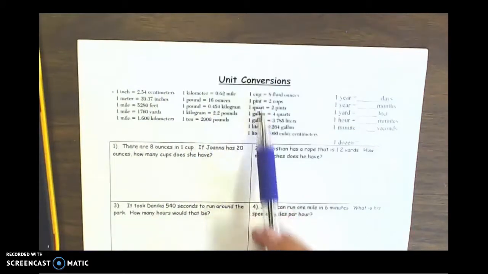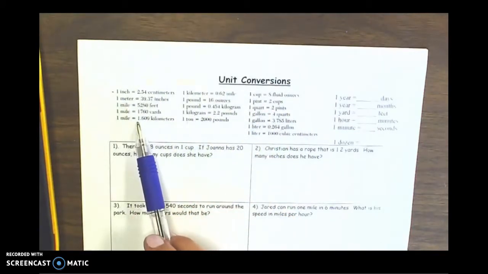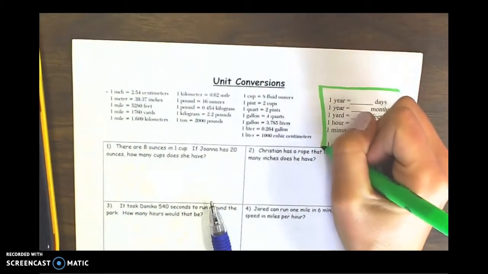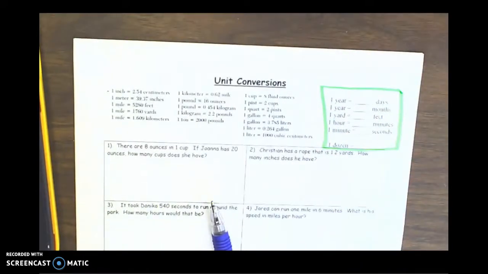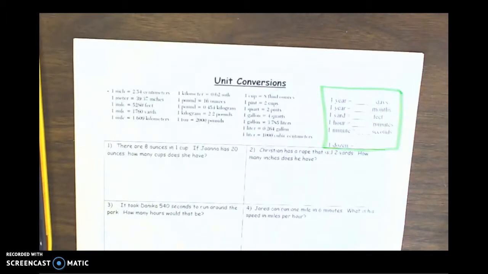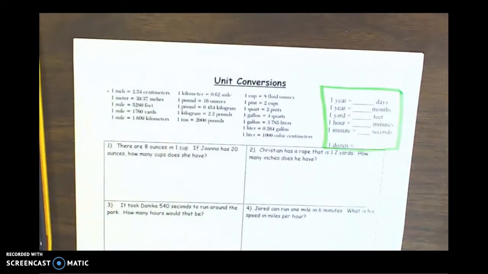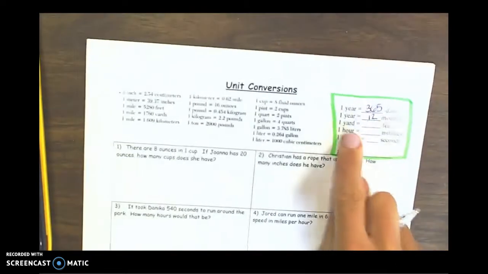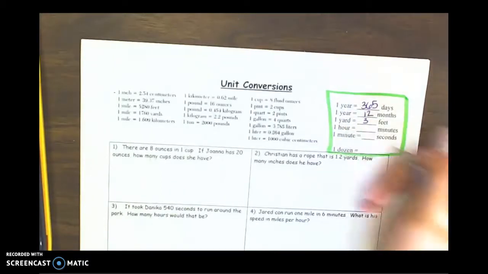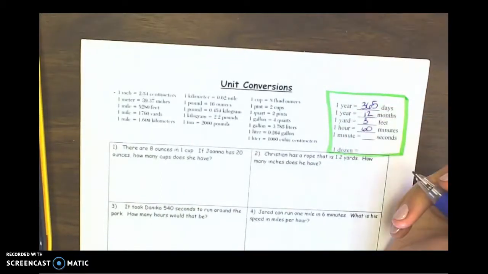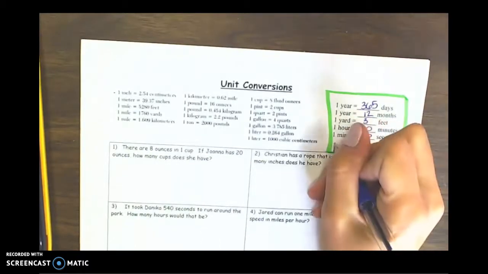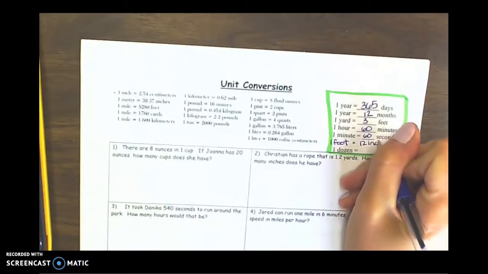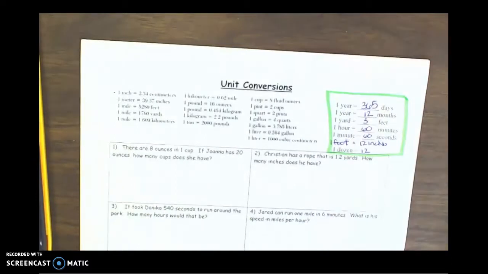All of these that are typed out are unit conversions that will be given to you on every quiz and every test. Now, there are a few that we're going to have to memorize, and those we're going to have over here. So these are unit conversions we have to memorize. So we have 1 year is how many days? Well, that's going to be 365. 1 year is 12 months. 1 yard is 3 feet. 1 hour is 60 minutes. 1 minute is 60 seconds. There's one I forgot here, so let's go ahead. A foot. You could say 1 foot is equal to 12 inches, and 1 dozen equals 12.